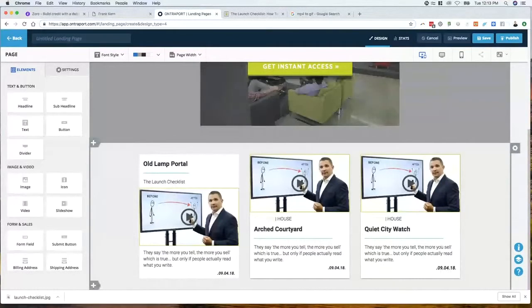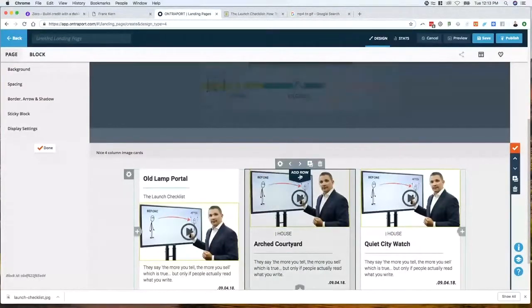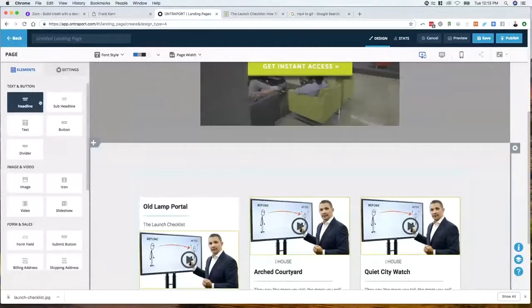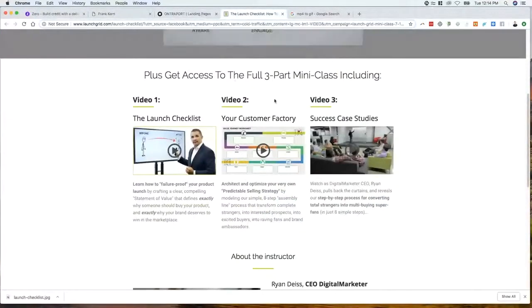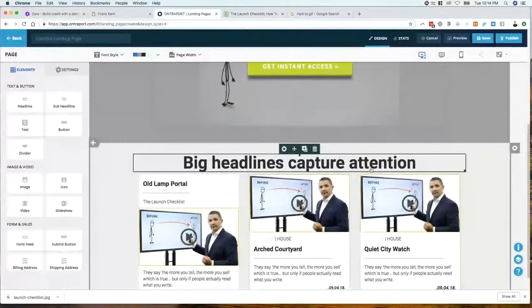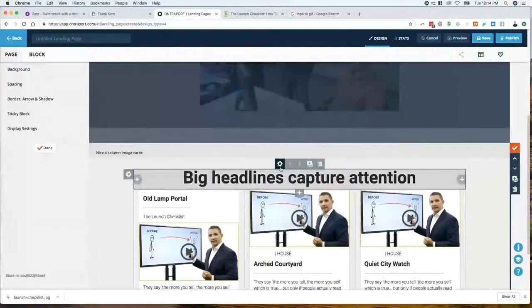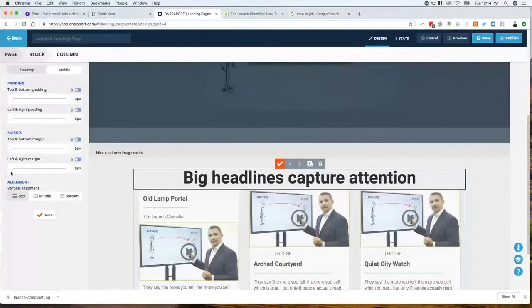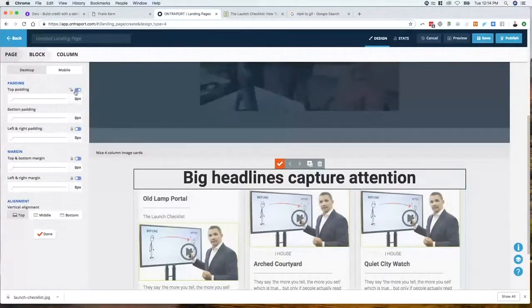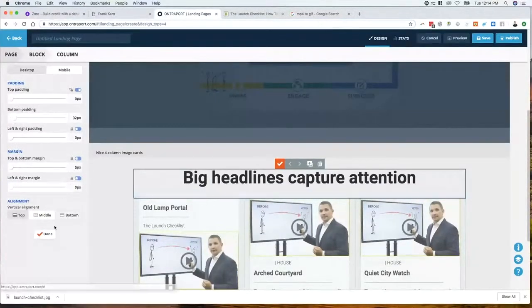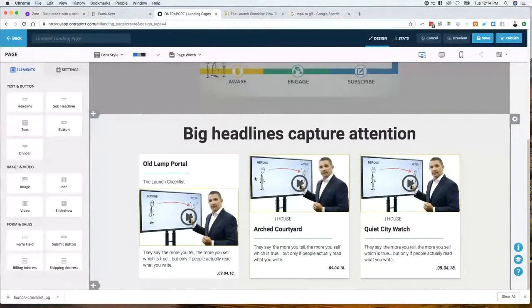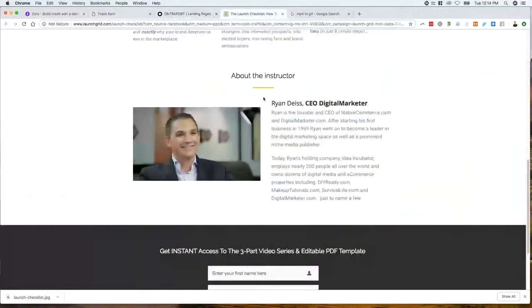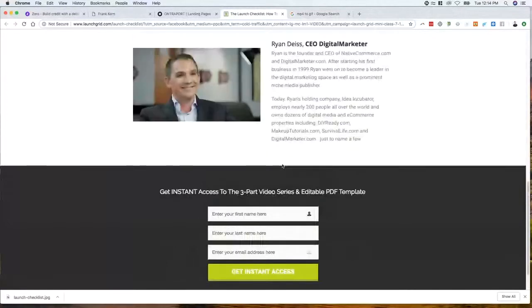Also, I noticed that this block has a headline. So what I would do here is I'd add a row and just add the headline across the top there. You can obviously change the size of that and the text there. If you want to add the space in here, just add a little bottom padding, and you got that space down there. Okay, looking pretty good. Again, just cruising down here. This is all very simple.